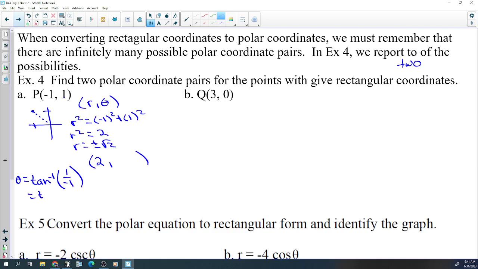Well, the inverse tangent of negative 1 is negative pi over 4. It's actually down here. That's what your calculator would tell you because it's the principal quadrants. But we know that if I use 2, I'm not down in the fourth quadrant. I'm over here in the second quadrant. So that's 3 pi over 4. If you go negative 2, then we can use negative pi over 4 because we're going negative pi over 4 and then in the opposite direction. So that's a possibility. So there's two coordinates for that unique point.